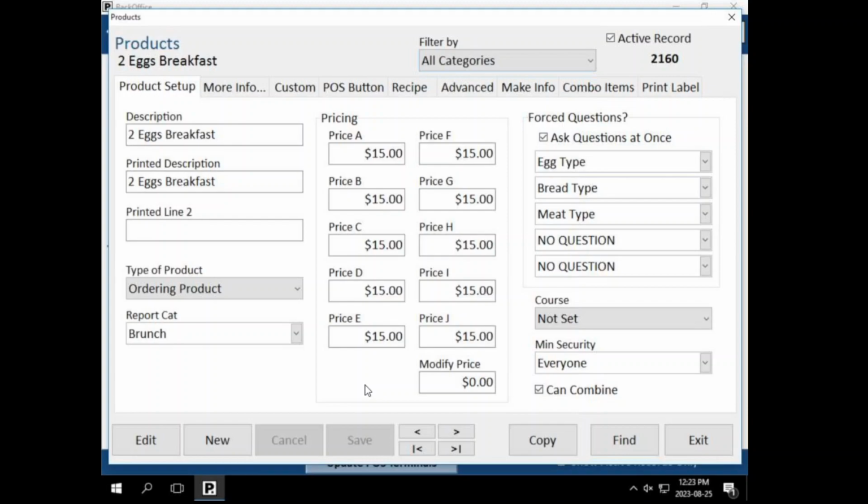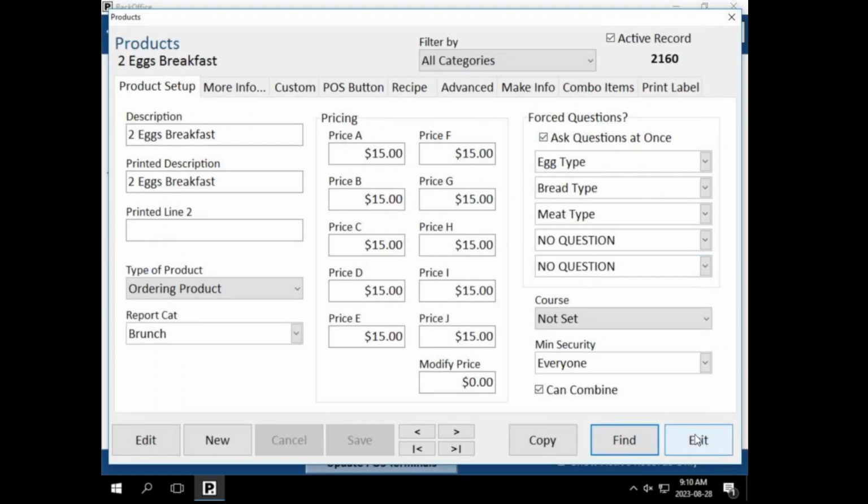Sometimes it's nice to focus on one at a time because there's less clutter on the screen. But also it's nice to see all of the questions on one page because it's a lot quicker as well. And you can also verify that the order is correct before you send it. So there's honestly pros and cons to both. You just need to figure out what works for you. Now, as far as creating the forced questions, we're going to get into that now.